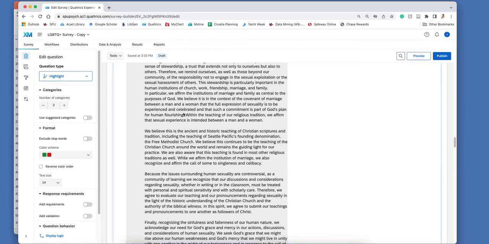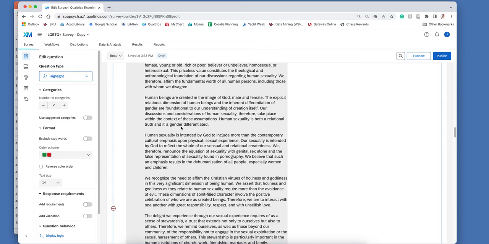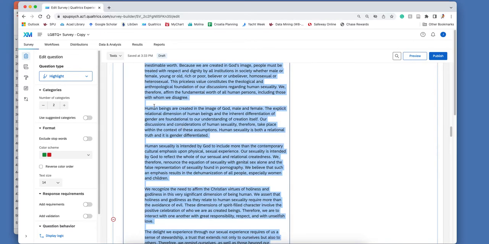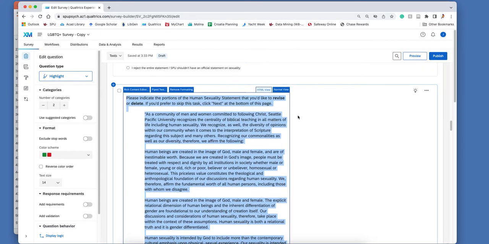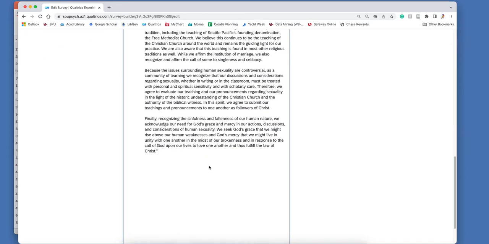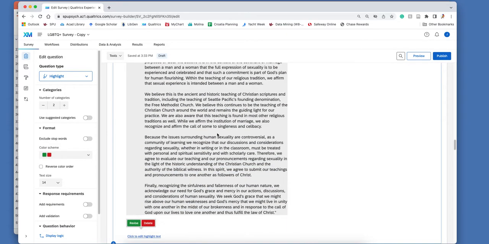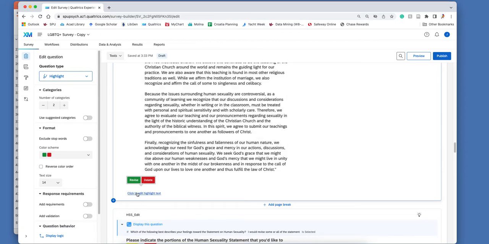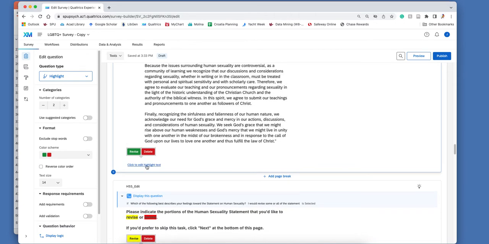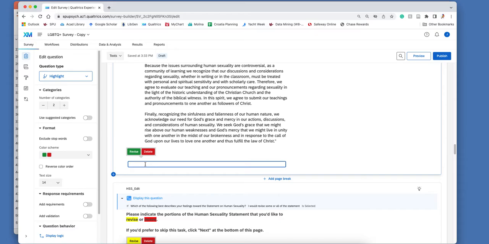The first tricky issue you run into is if I try to take all of this text that's in the statement, because the highlight question really isn't designed to do something like this in Qualtrics. This is where I would enter the text that I want to change.